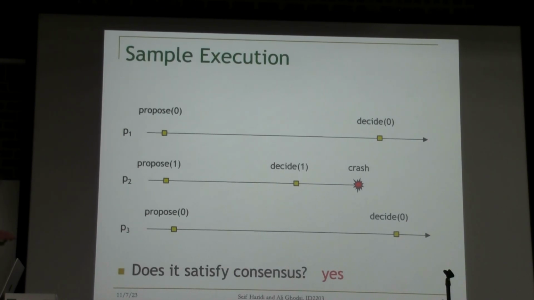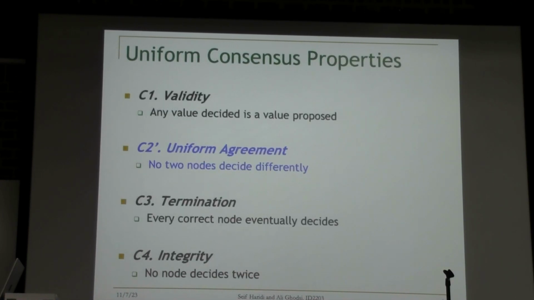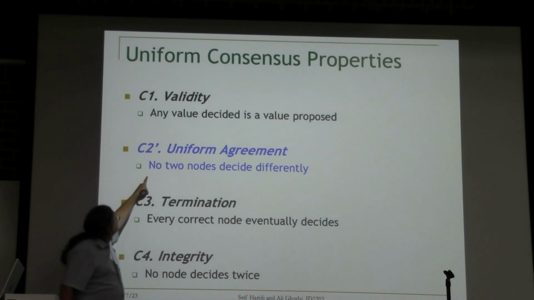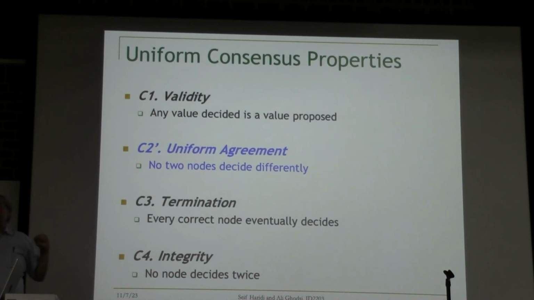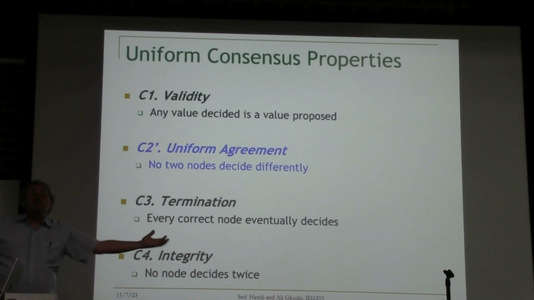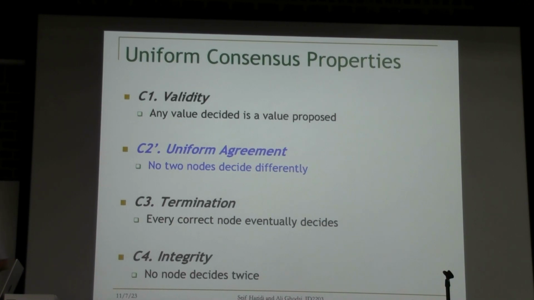Now, remember, for reliable broadcast, we had a uniform version. And in the uniform version, we did care about failed nodes. Here also there is a uniform version. Uniform consensus. Here we care about failed nodes. It's almost the same as regular consensus, except agreement is different. Instead of no two correct nodes deciding differently, it's no two nodes decide differently. So if the nodes decide, even if they fail, it has to be the same. So again, this time we care about the failed nodes. So that's what uniform means. Uniform means that the failed and the correct nodes are somehow in the same basket. They're uniform. We care about that.